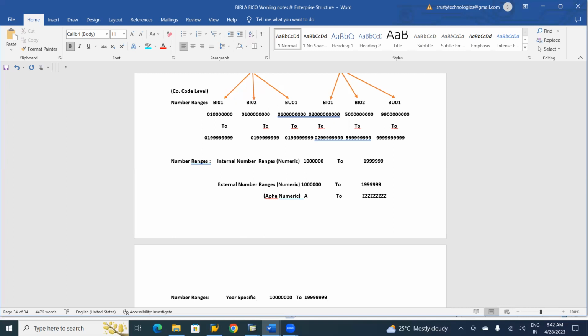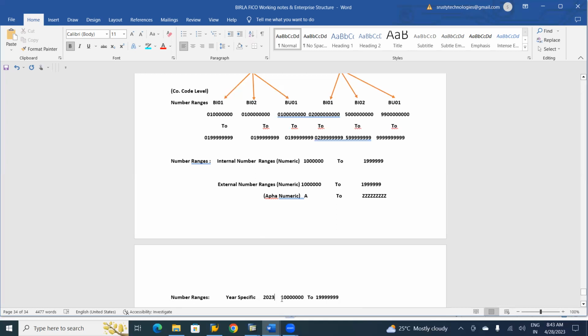So what do you mean by year specific? In the sense, this document number range, whatever I am giving, that I can use for only 2023. Clear? Year specific 2023, right?